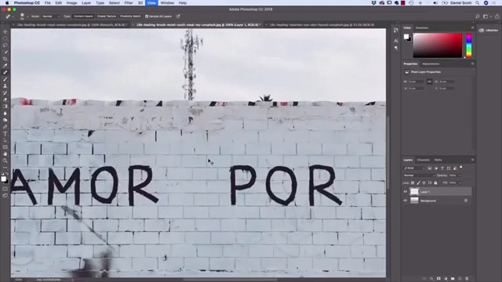I'm going to zoom in a little bit, and my 50 from last time is probably going to work. Now, when you're doing this, you just need to click, hold your mouse key down and paint. I'm holding down the mouse key the whole time and just giving it a good work. And I'm going to let go and it partially worked. So I'm going to paint him out as well.